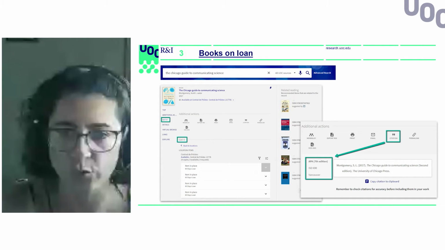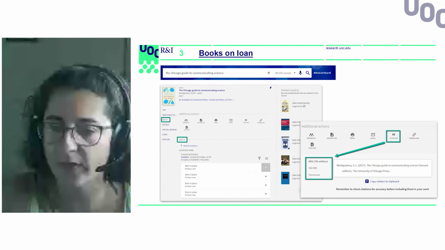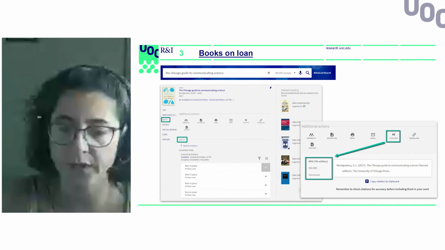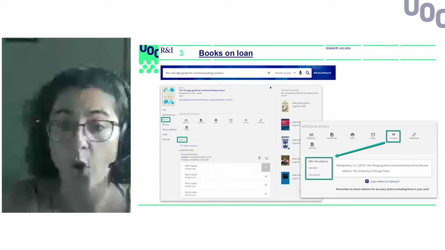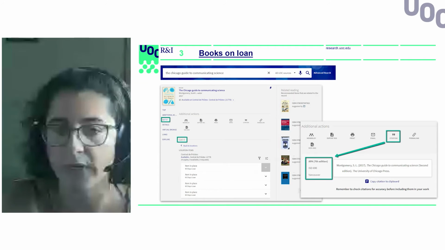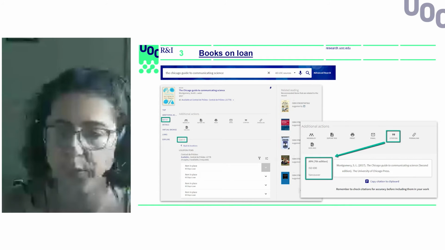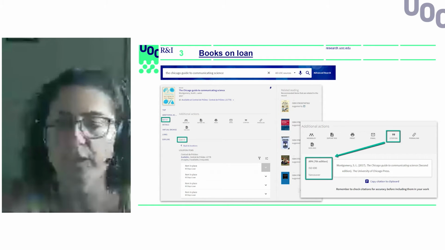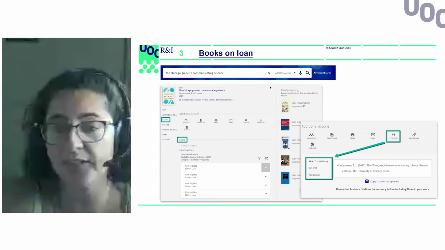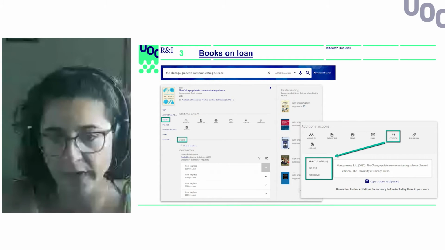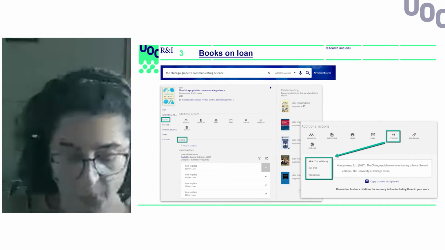For example, Mendeley, we have a subscription here at UOC to Mendeley. Or if you are using Zotero, you can export a RIS file. So you can export it and import it into your bibliographic manager, print it, email it, and also you can make a quick citation format in APA, ISO, or Vancouver. And you can copy it wherever you want. Okay, maybe sometimes it's useful.